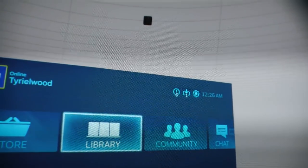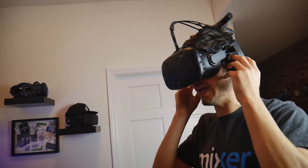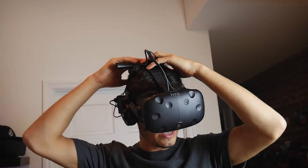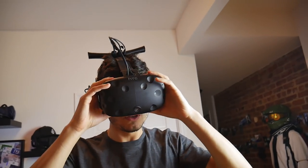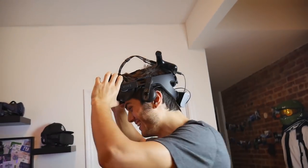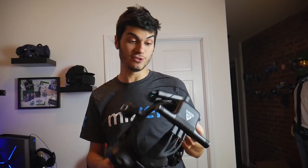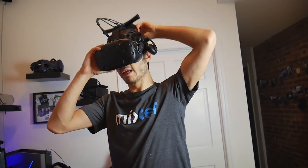The resolution looks very similar to wired — probably exactly the same. I'll do a through-the-lens video to compare later. Even with the battery attached, it's pretty comfortable and not super heavy. When I block the signal completely, everything blacks out immediately — which is a good sign of low latency. The whole process took longer than expected, but partly because I was trying things I shouldn't have, like the Vive Pro without the proper adapter.